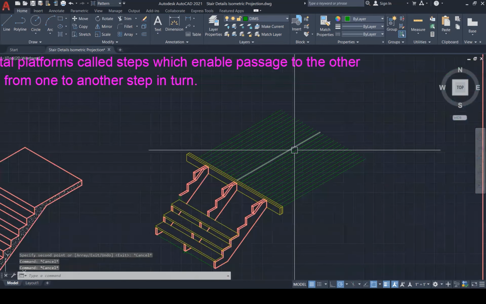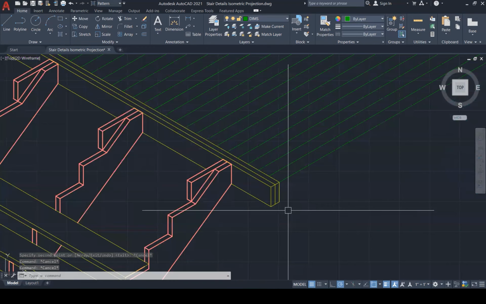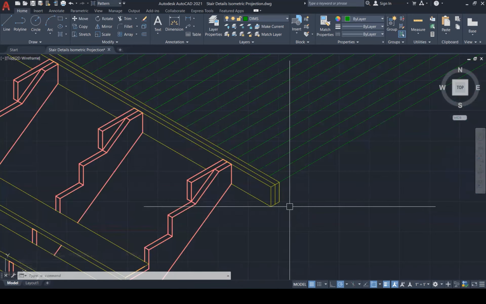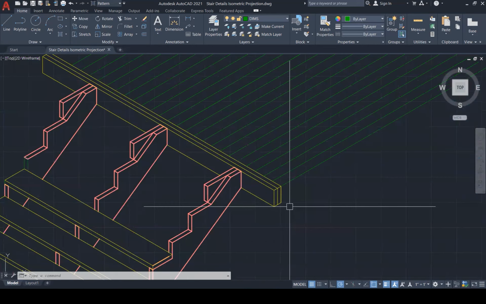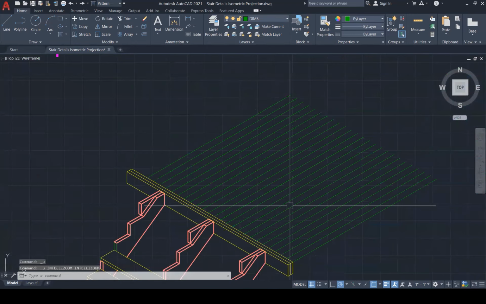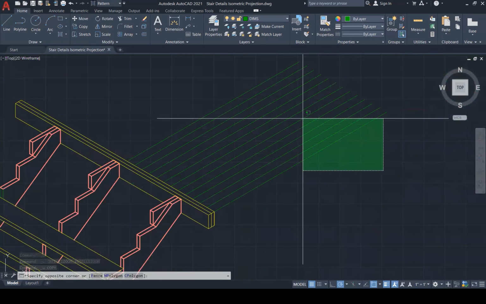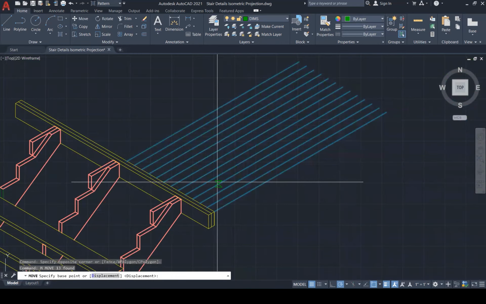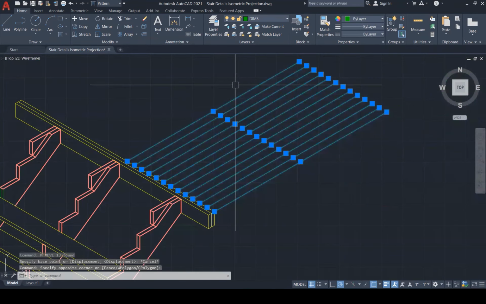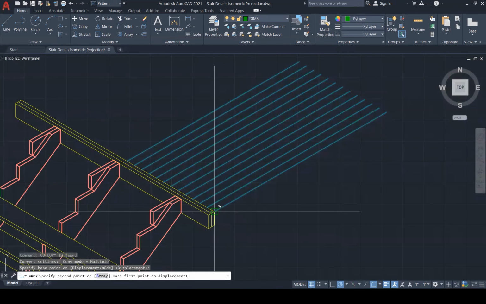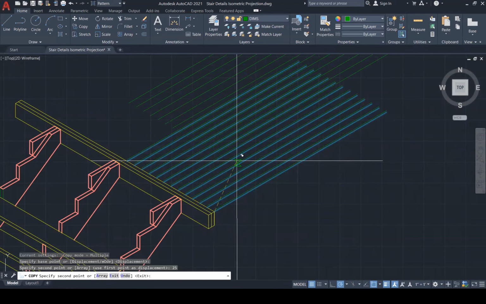Just leave it there. That's good enough. Now, I think I made a terrible mistake. I need to give this a thickness. So I'll copy this and give it a thickness.